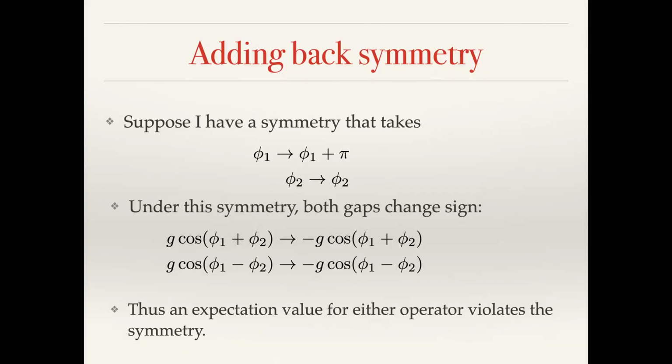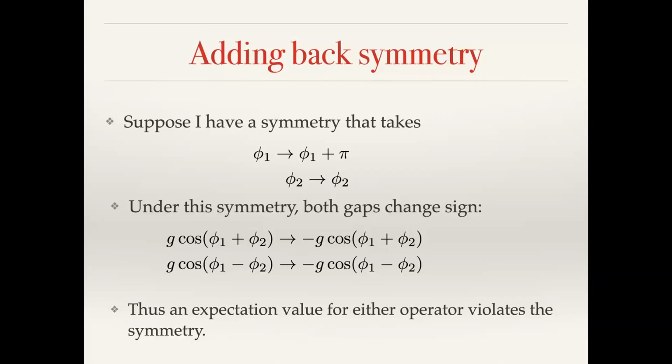So now you could ask, what if, so the chiral boson is totally non-gappable, right? These counter-propagating phi 1 and phi 2 is gappable. It is not topologically protected. But you can ask, what if I add back a symmetry?